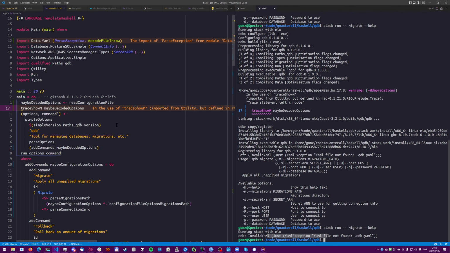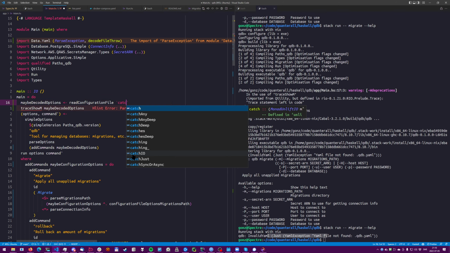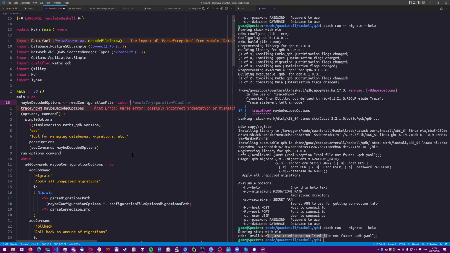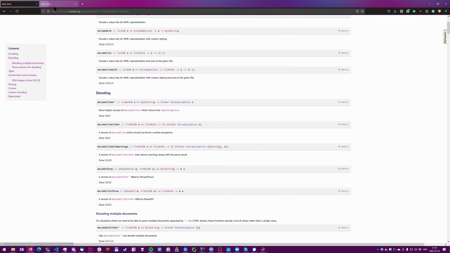Because the file should be optional. File not found. We've crashed, right? That's actually kind of fine. What we're gonna do is we're going to catch this and I'm not sure if this is actually a specific YAML exception, because otherwise I'm a little bit annoyed.